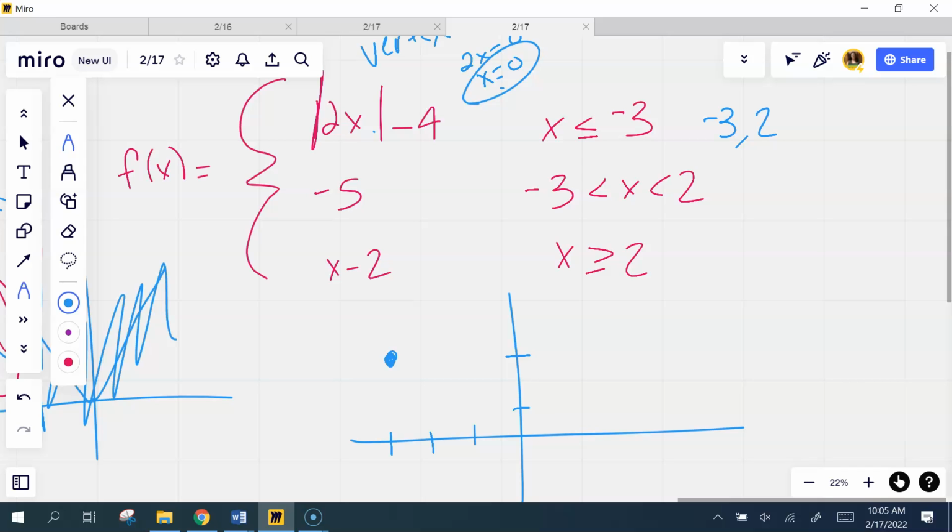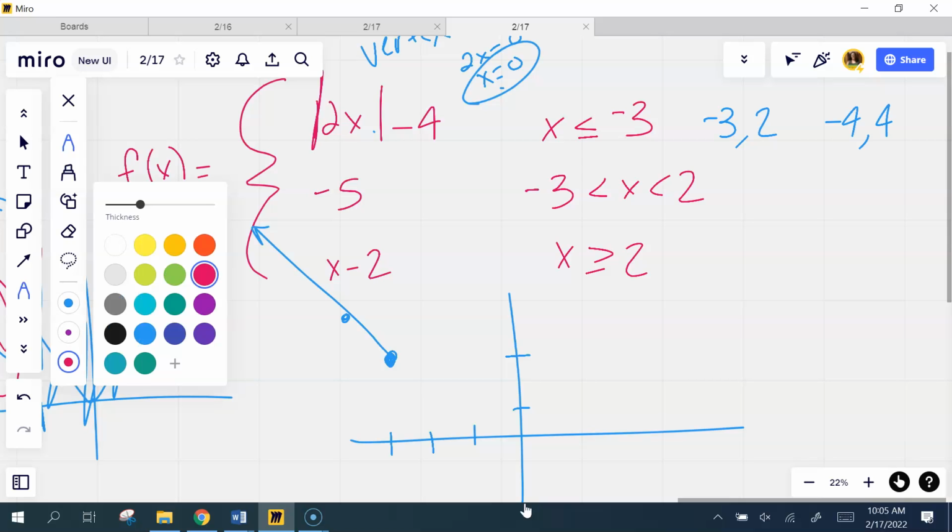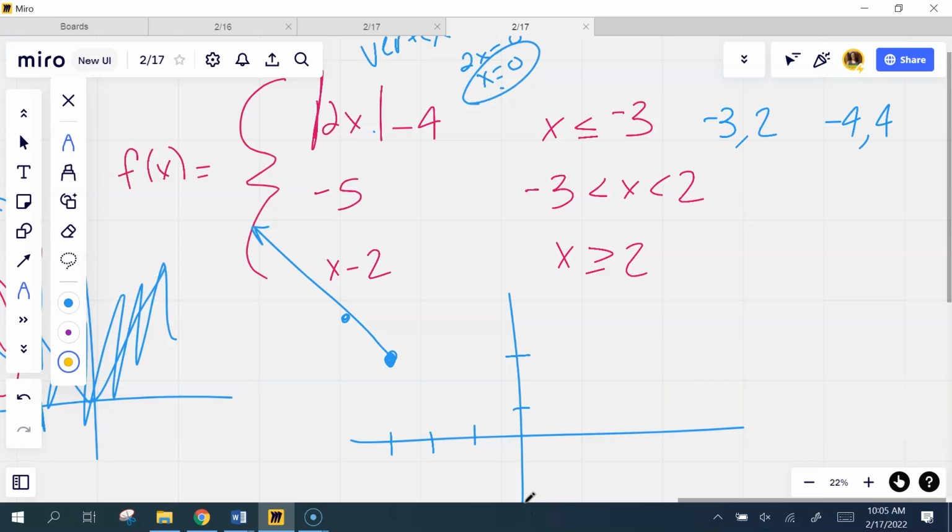Pick an x less than -3. No, I just sent you that picture. Pick an x less than -3. -4. If you plug that in, what do you get? 2 times -4 is -8. Absolute value of -8 is +8. 8 minus 4 is 4. Do you see why the vertex did not matter here? If I continue to graph this, the vertex would be there, but none of that matters because it's not part of the graph anymore.